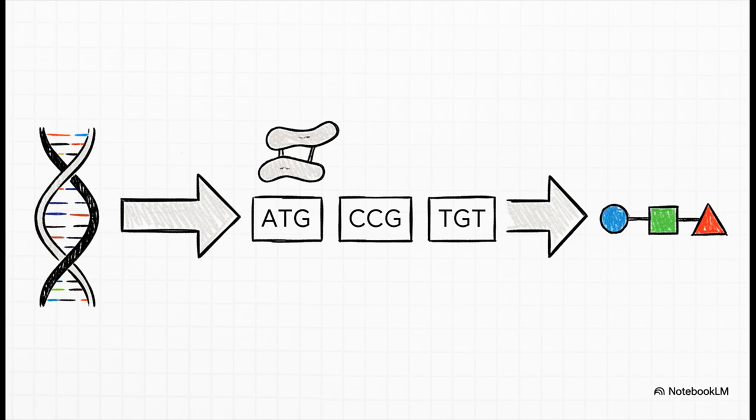Remember the central dogma? This DNA code is first transcribed into a messenger RNA, or mRNA. Then, a ribosome comes along and reads that mRNA message in little three-letter words called codons. Each codon tells the ribosome which amino acid to add to a growing chain. And voila, you get this specific chain of amino acids, which then folds up into a working protein. This is our perfect functional baseline. From here on out, every mutation we look at is going to mess with this process somehow.